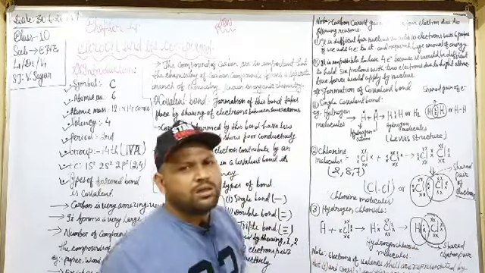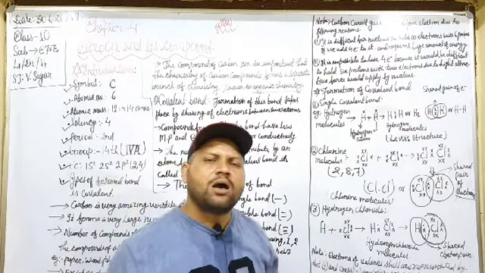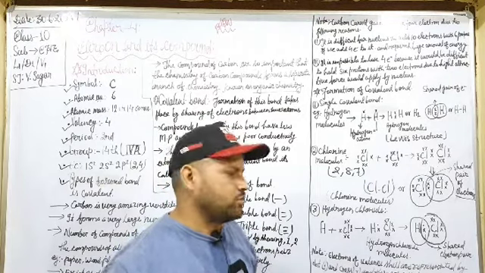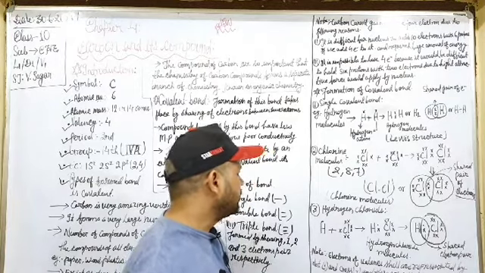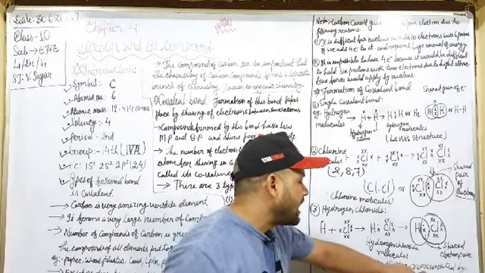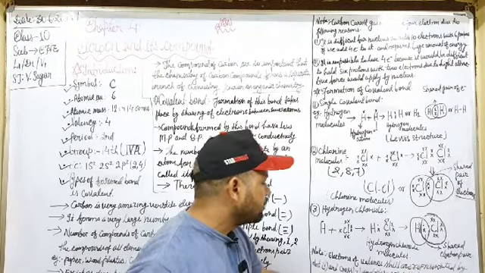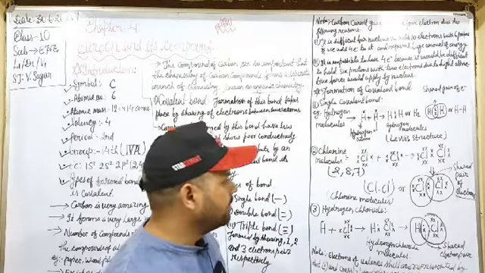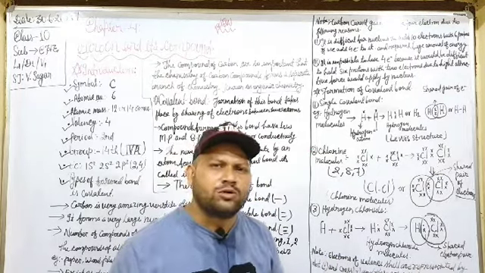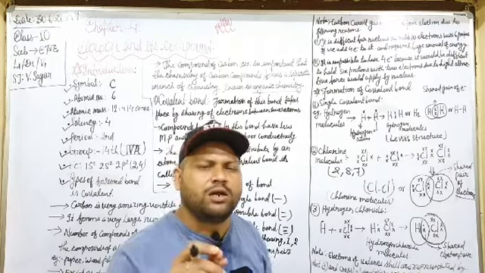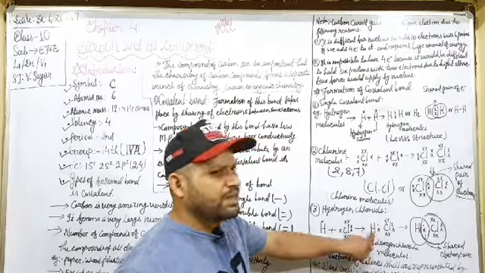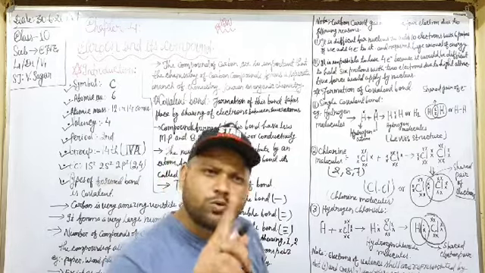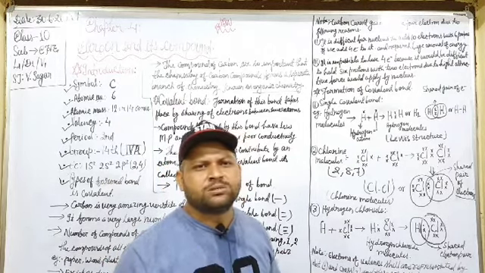So these are the representations of how a single bond takes place with the help of sharing of electrons. One thing you have to note: electrons of the valence shell are represented by a dot or cross, and these are called Lewis notation, as I have told you earlier. And the number of electrons shared during the formation of a bond is called its covalency. Here the covalency of the hydrogen atom is 1 and the covalency of the chlorine atom is also 1. These things you have to remember.